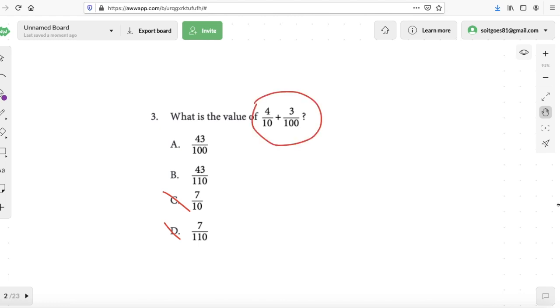In order to add fractions, what do you have to do to add 2 fractions together? You have to have a common denominator. So for those of you watching the recording who don't know what a denominator is, the denominator is the bottom part of the fraction. The bottom part here: 10 for 4/10 or 100 for 3 out of 100. And the one on top is called the numerator. I'll reference those from time to time. So we have a numerator on top, a denominator on the bottom. We have to have a common denominator to add fractions. The denominators have to be the same, and then you just add the numerators. But here, the denominators aren't the same. So what can we do to get a common denominator here and add these fractions together?